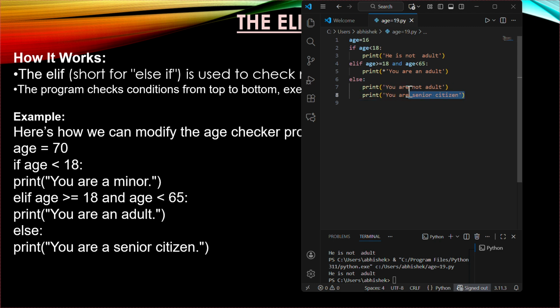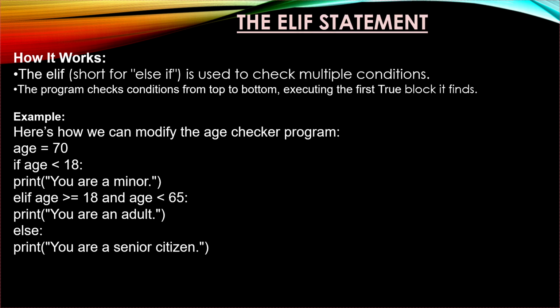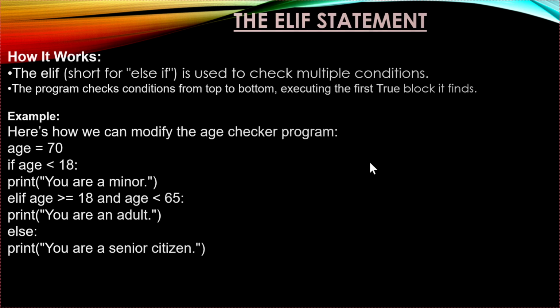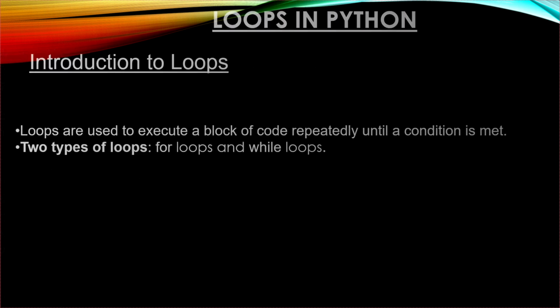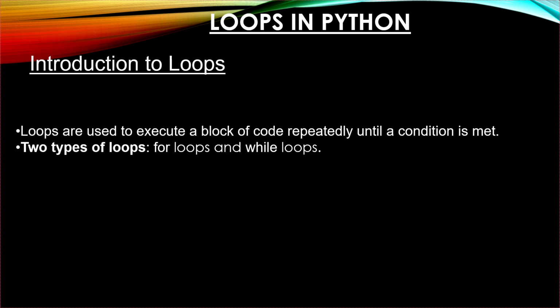First of all, after else we have entered a message that is you are not an adult. So after that you cannot enter another message, because after else we have to just enter a message that will be reflected. So this is for multiple conditions, which makes complex programs easier if we have the basic fundamentals. Then we will see the loops in Python here.